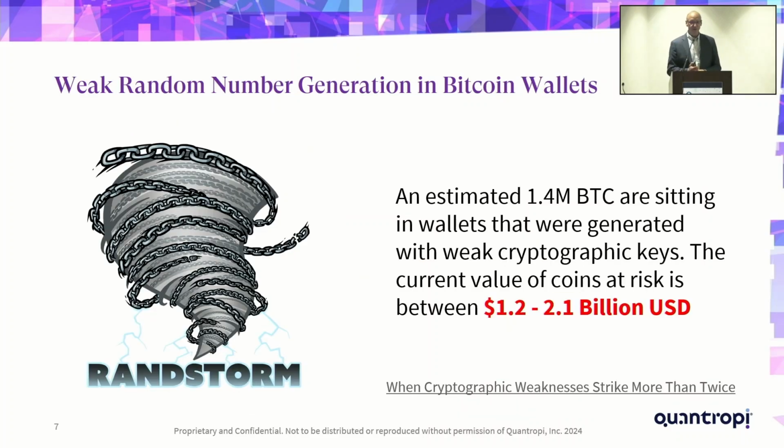To put a financial figure on it, this came out last year, Randstorm, where a Bitcoin wallet had, in its implementation of a Java class, a bad random number. From 2011 to 2015, everybody who used that wallet made a bad wallet, such that if it's cold, it's still protected. But if it ever touches the internet, basically you can scoop the coins out of it. At the last time they checked, when this report came out, the value was between 1.2 and 2.1 billion dollars waiting to be stolen in real time as soon as any of those wallets appear. And you can imagine people are hovering, waiting to see those wallets appear.